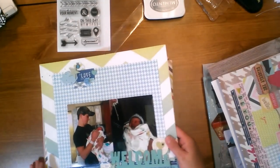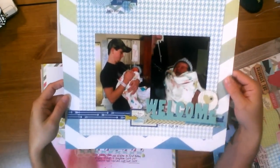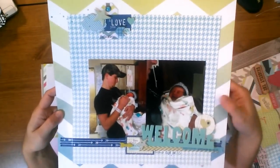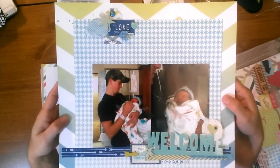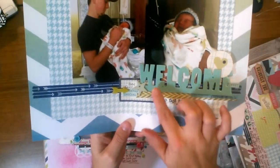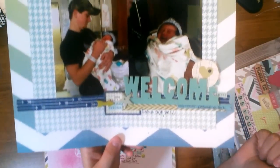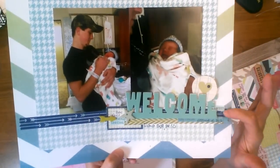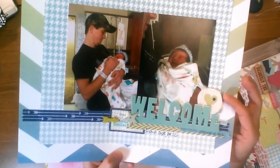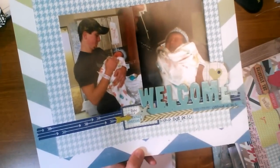Then this one looks different than the rest of them because I just pulled the green and the blue pieces of the line in my kit and put them together for this baby boy page. Here is where I used one of those stickers from that old chipboard sticker sheet, and just did some layering with some stickers from Adorbs here and here. I think this is an old die cut. Here's again another star from Studio Calico.